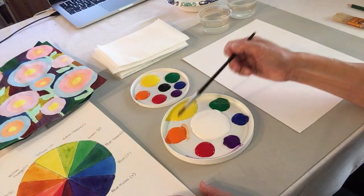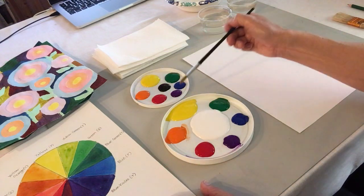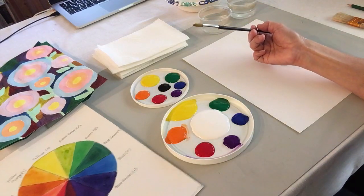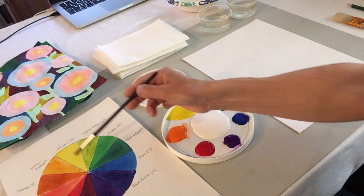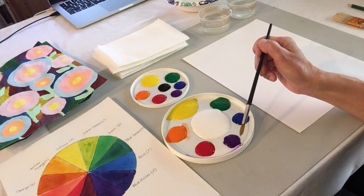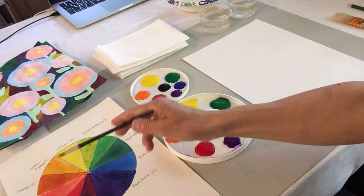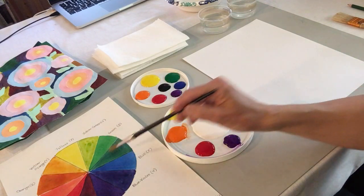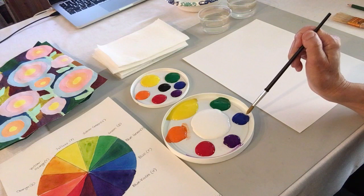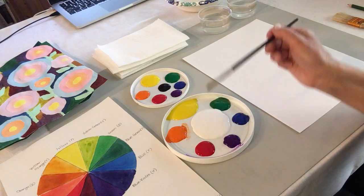And by the way, you can see that I set out my palette in the same way as my color wheel. So we've got yellow at the top. Across from yellow, we have violet. Next to yellow, we have orange and green. And then across from orange, we have blue. And across from green, we have red.